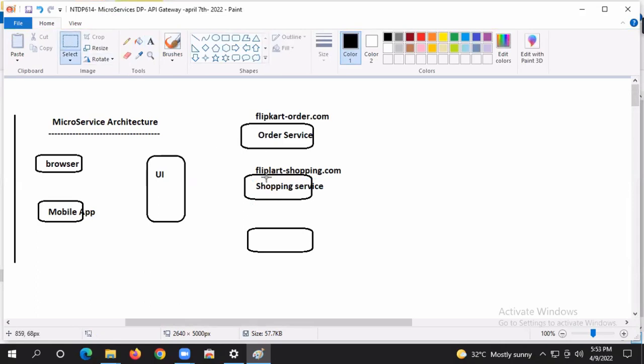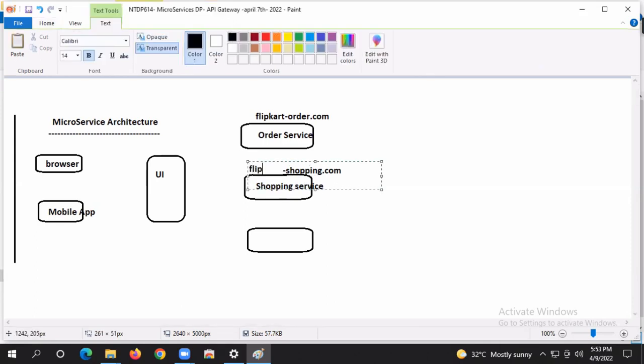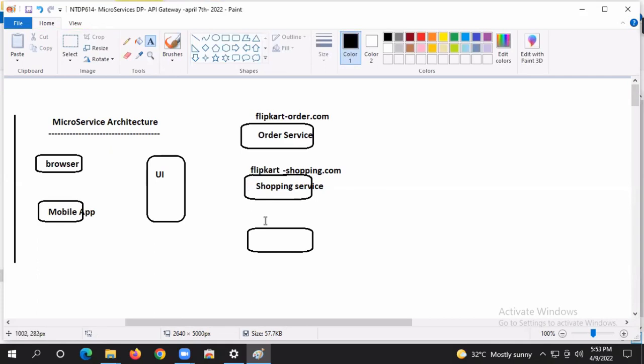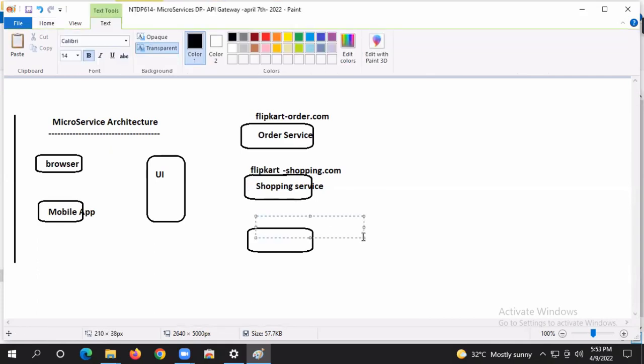Next, Flipkart shipping, not shopping. Okay, we'll go for shipping.